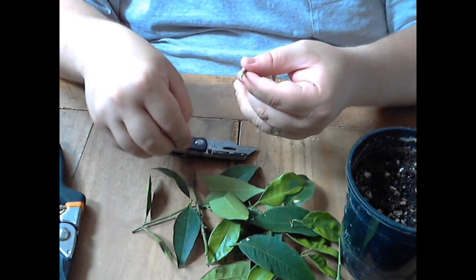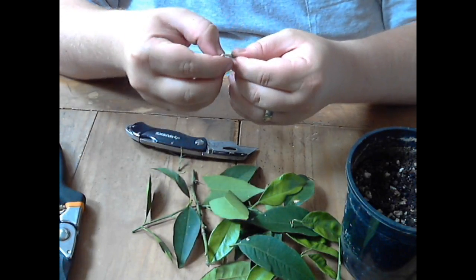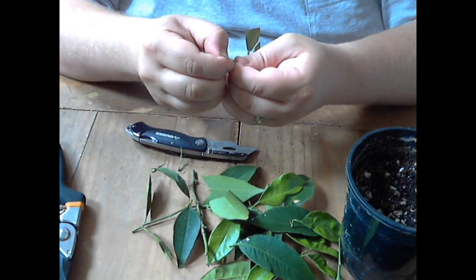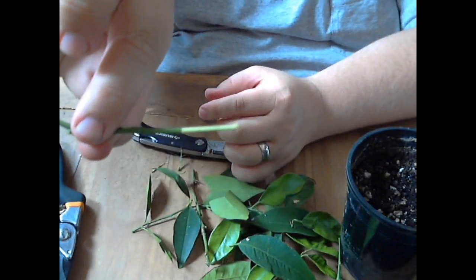Okay, and it goes all the way right up to the very tip of it. It should come off pretty easily, and what you're left with is like that.